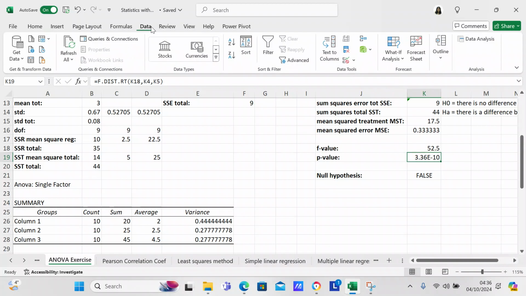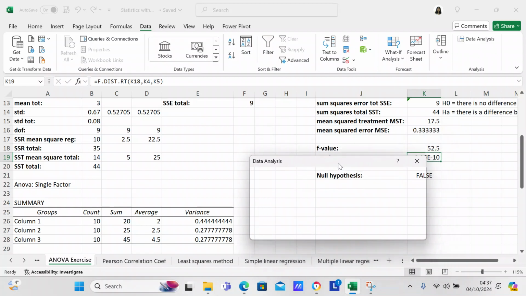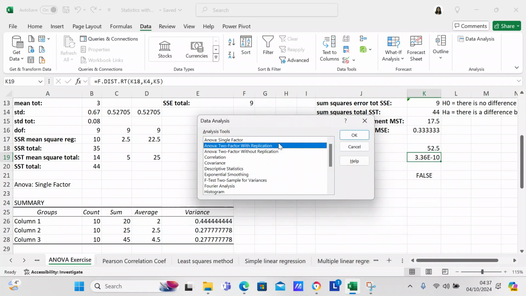But once you know how to do it, if you've got time constraints, you've got your boss giving you a deadline and stuff like that, then you come over here to Data, and you come over here to your Data Analysis tool. The Data Analysis tool is a built-in tool, and not every Excel has it. I don't have that Data Analysis tool at work, so I wouldn't be able to do it. If my boss was saying to me, I want you to calculate the p-value of this, and I want you to determine whether the null hypothesis is true or not, well, I wouldn't be able to do it.